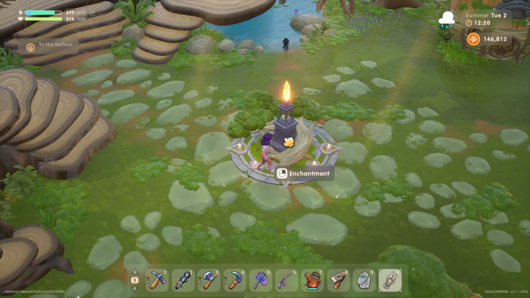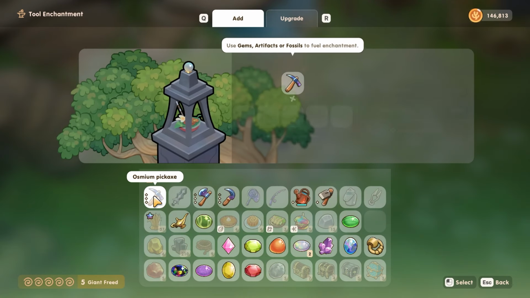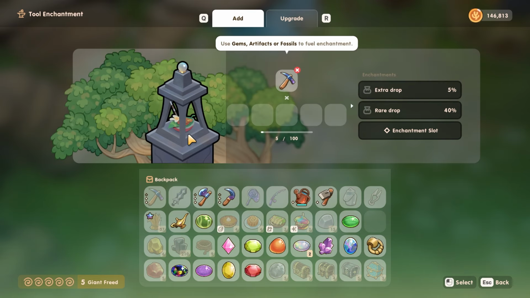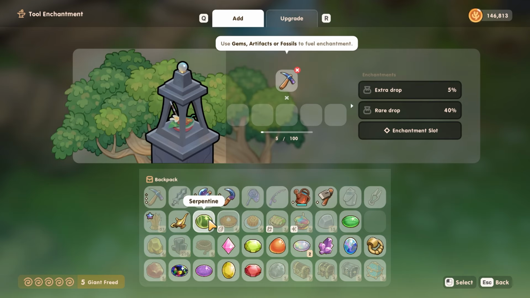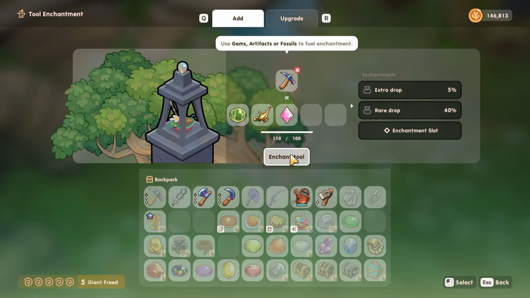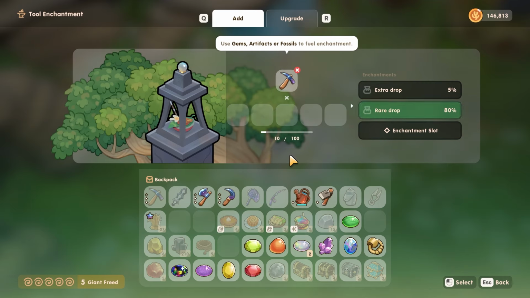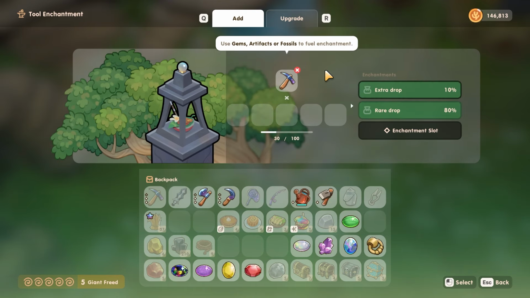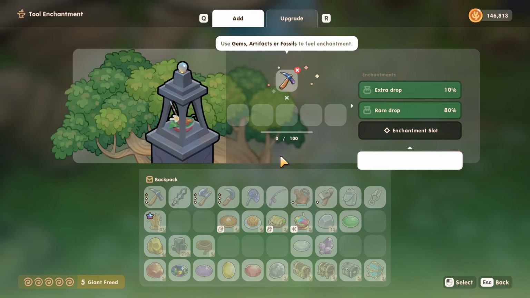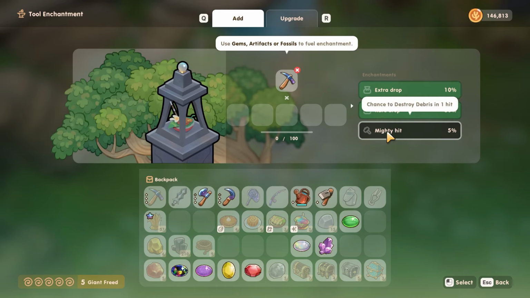So where was it? Was it here? Enchantment, here we are. So I've got extra drop and rare drop on it. I would much rather get rare drop. More rare drops, I think. Well, extra drop isn't too bad, but... Okay, we upgraded rare drop. I don't mind that. We upgraded extra drop. Don't mind that either. Mighty hit. Well, that might be useful.